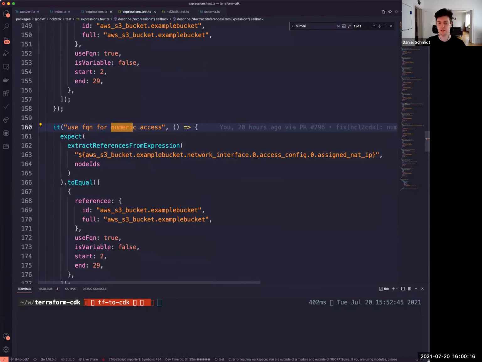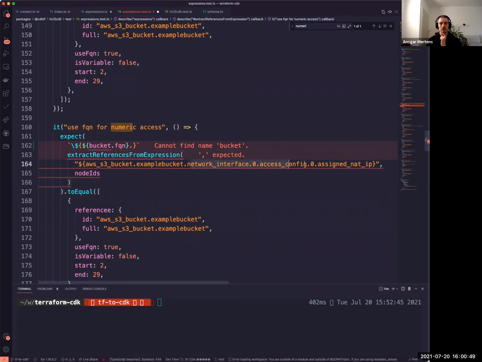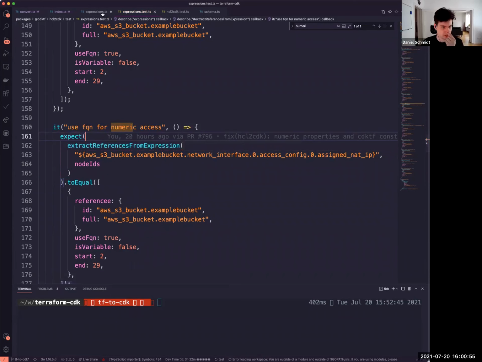So if you have an address like this here, we want to stop after this and use a fully qualified name in the output. So this would go into some string like, we would do what the first thing is. I call it bucket here now, would have a different name, but you get the idea. And then we do dot fully qualified name, and then we do dot and all that stuff behind that. So that's how this would translate into it.